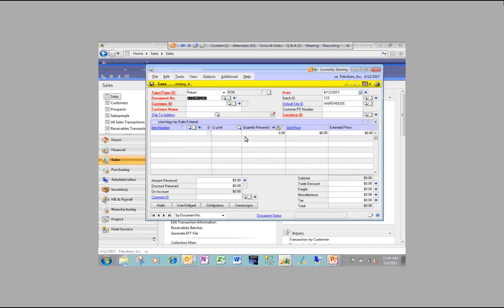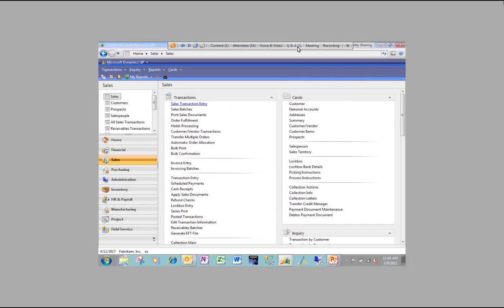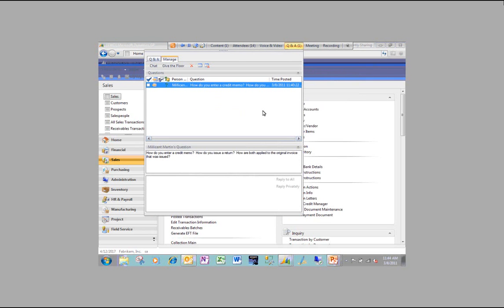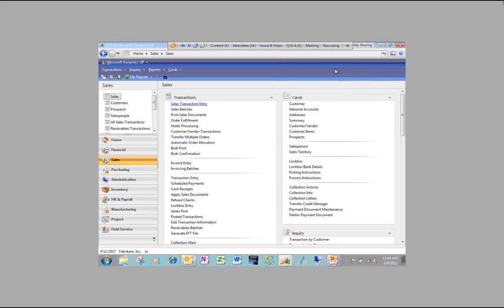The key being that a return transaction really applies to line items, and a credit memo really only applies on the receivable side. A credit memo will not affect line items or inventory or any of those other kinds of things. For credit memos, you actually apply them to a receivable, and for returns, you're doing an offset against that customer. Essentially, you're doing almost a negative invoice against that particular customer.